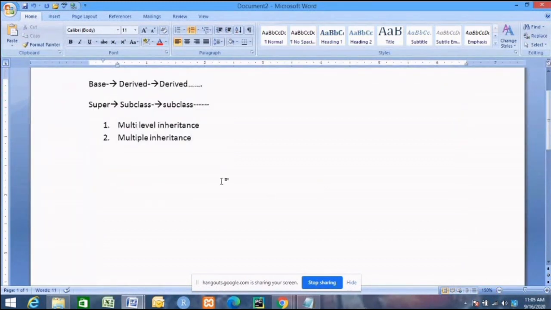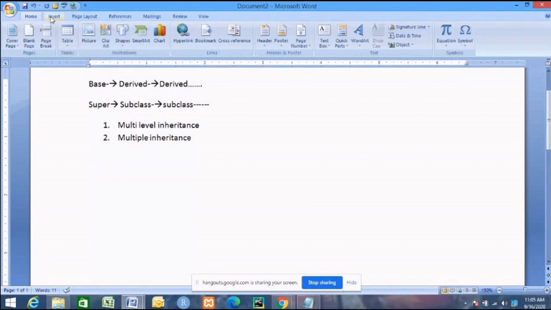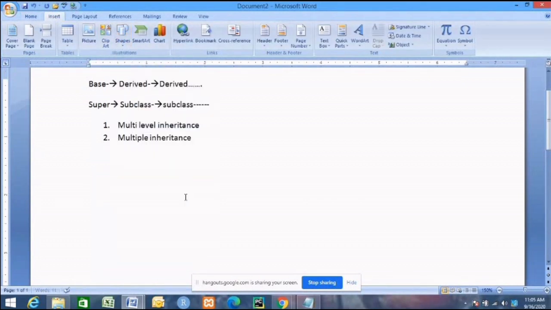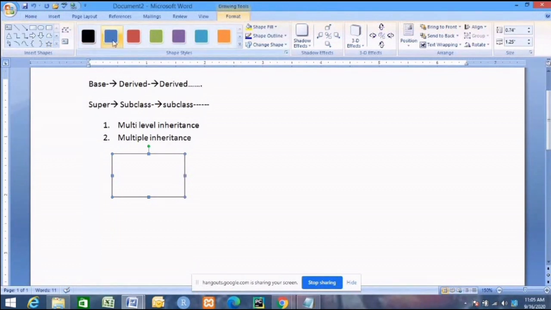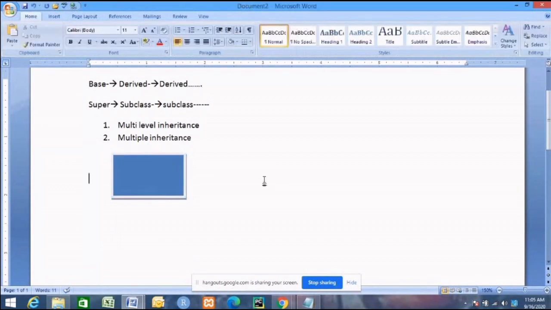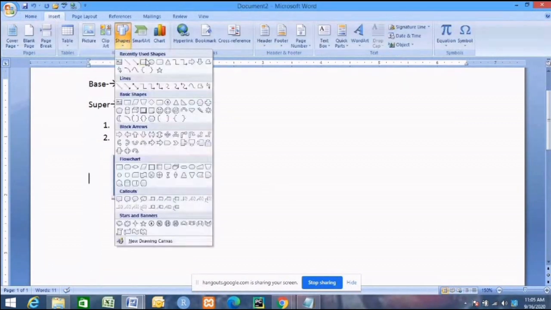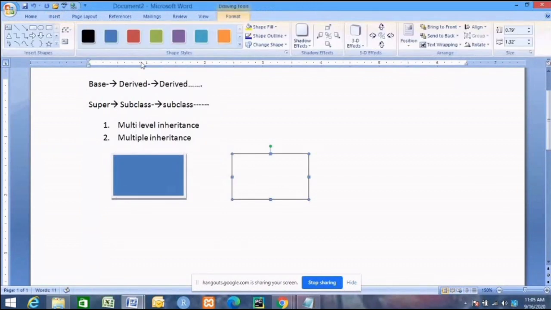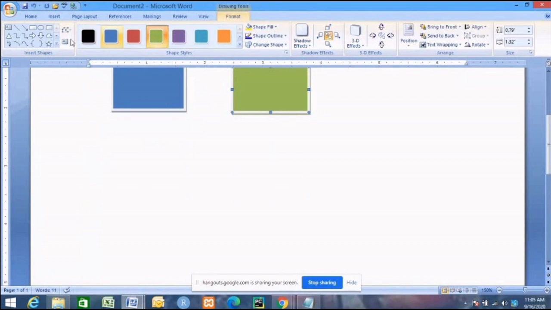So what is multiple? I will give you an example. See, now I have something like this. I'll just show you the figure so you can understand. This is one class. I will add one more class, and I will add one more class.